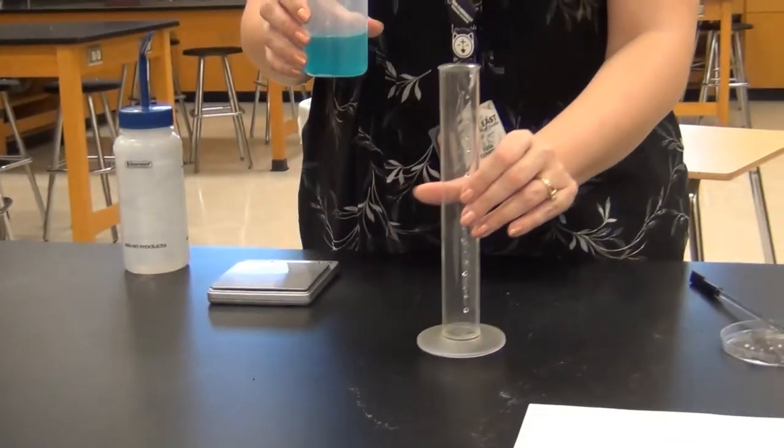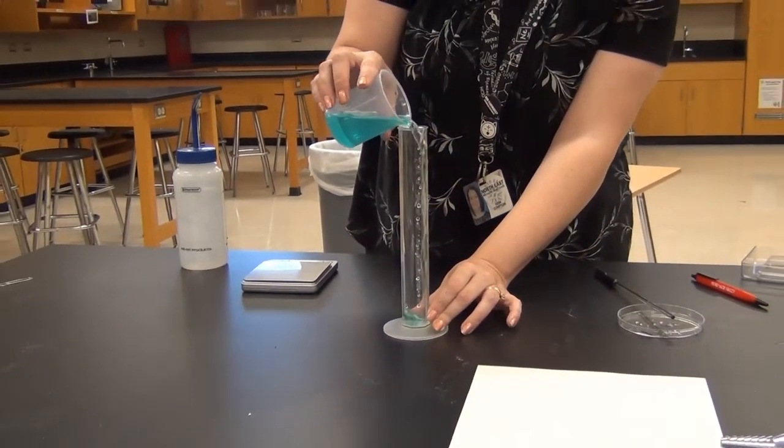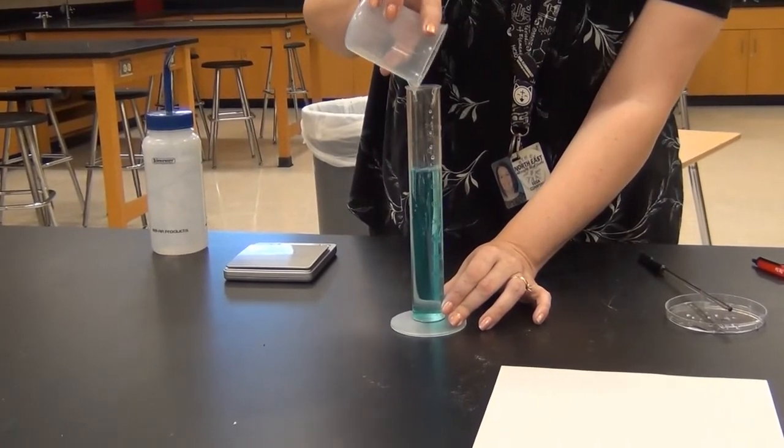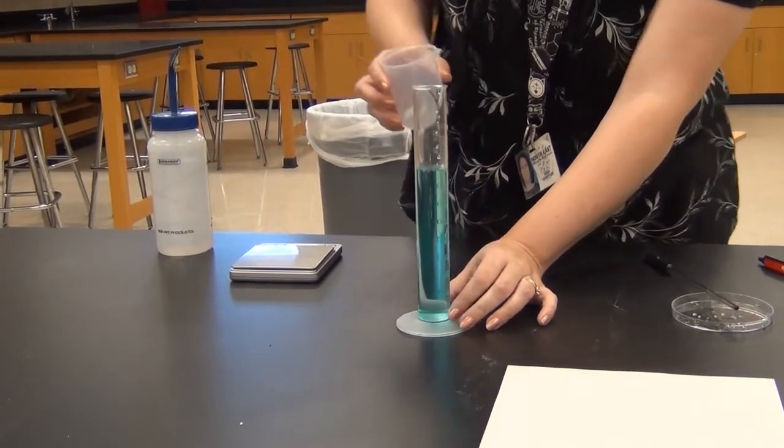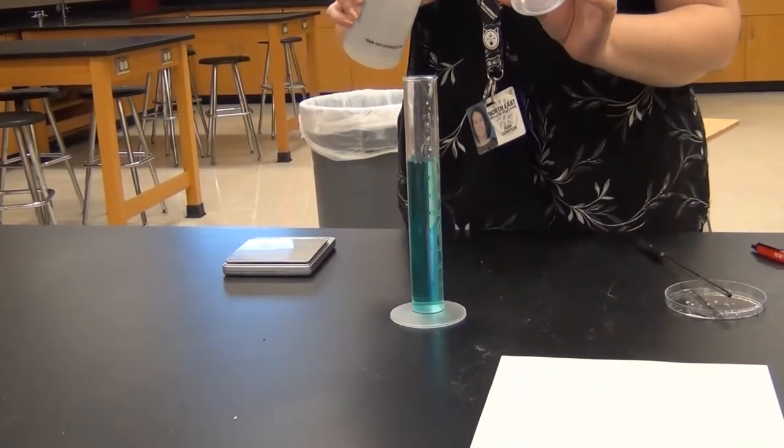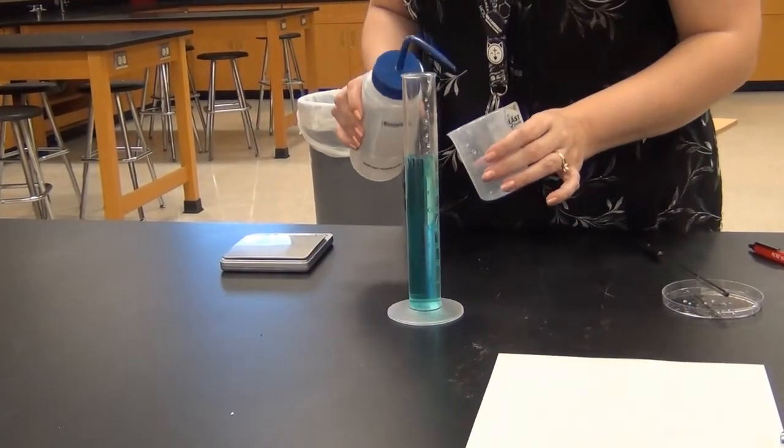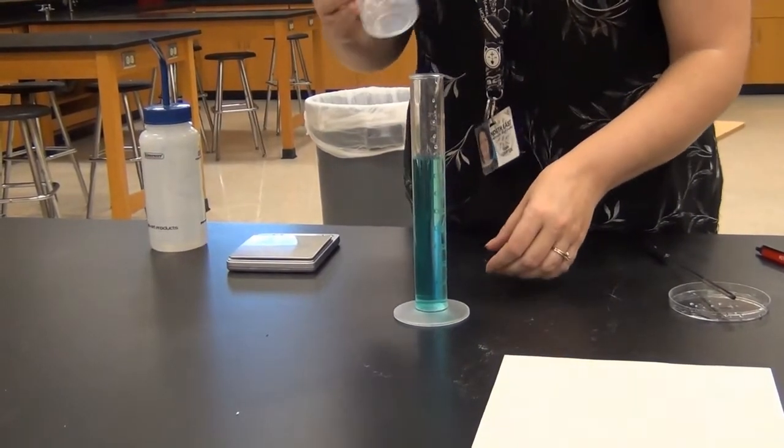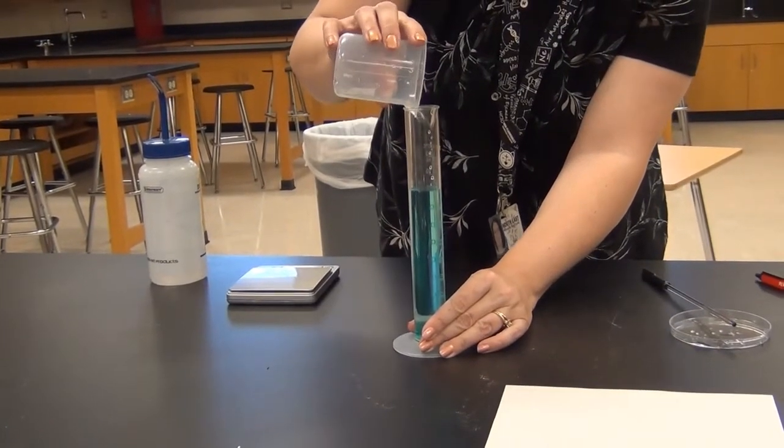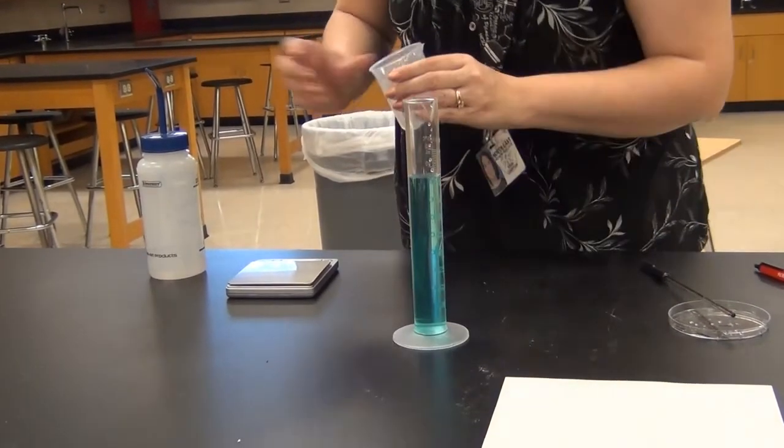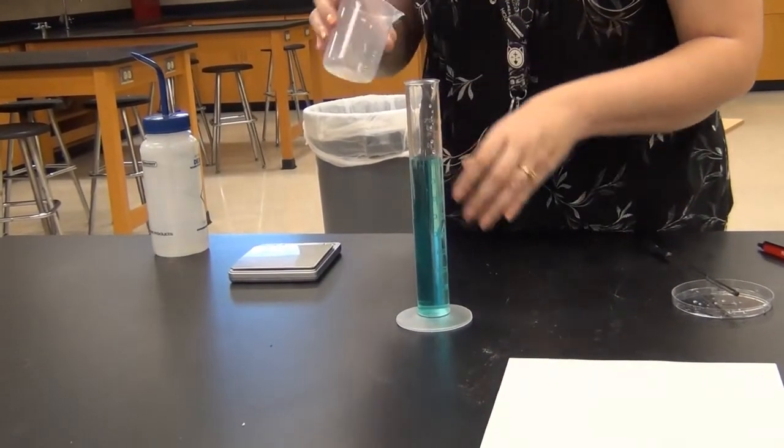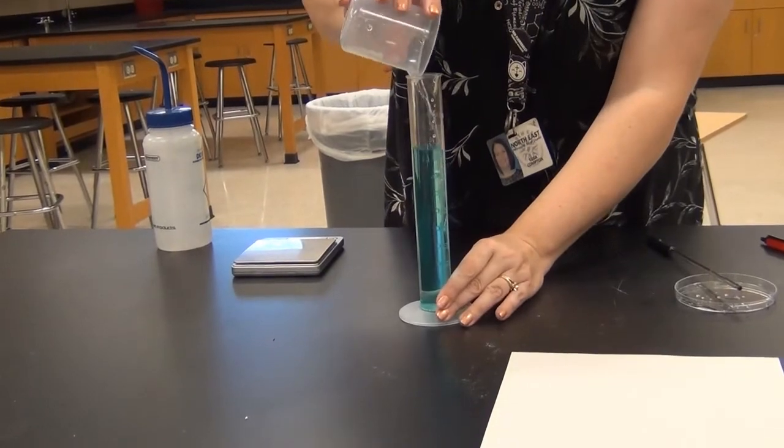Now I'm going to take this light blue solution back to its total final volume. I'm going to pour it back into the graduated cylinder. You can see now I've got about 80 to 85 milliliters because I used some water to rinse before. I'm going to use a little bit of water again to rinse out and get all of the solution out of the beaker as well. I usually like to do that twice to make sure the only thing left in the beaker is water and not solution.